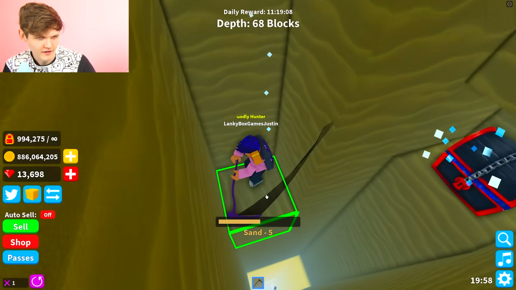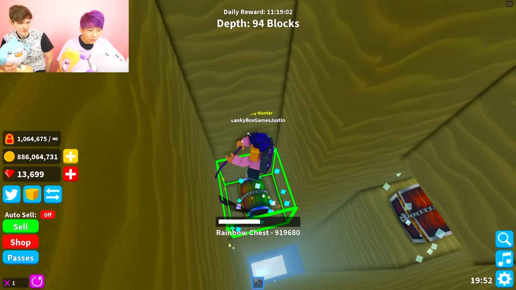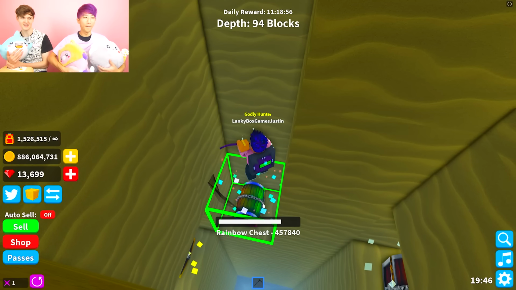All right, I will look for it. I don't see anything. Our little penguins chilling. We're gonna get it. Oh, was that one? No, that was epic. Oh, there it is! Wow! All right, we should be able to do it now. This should sell for about 100 million. Then we're gonna sell our sand, and that should be it.